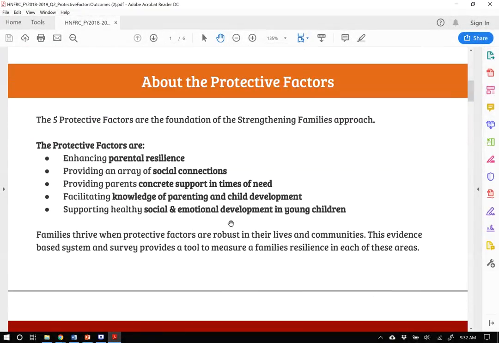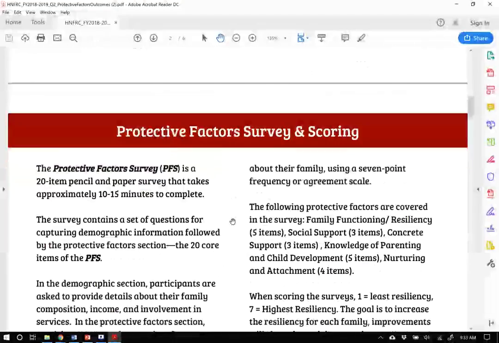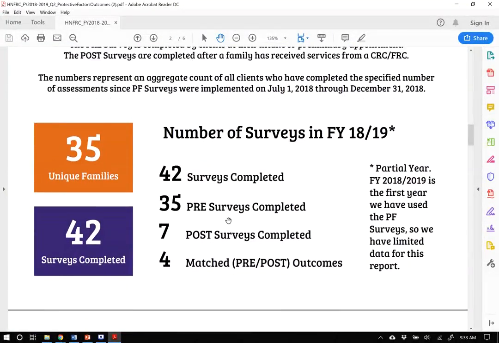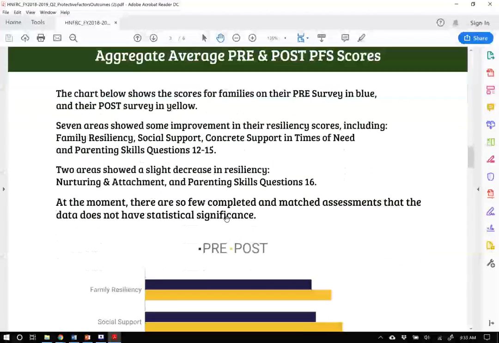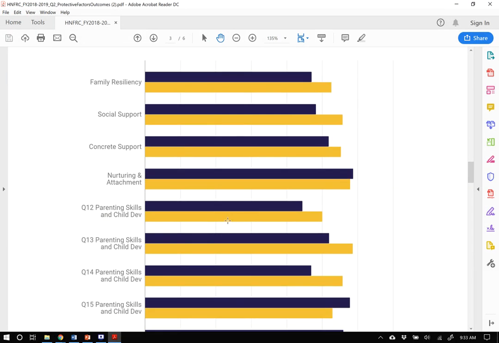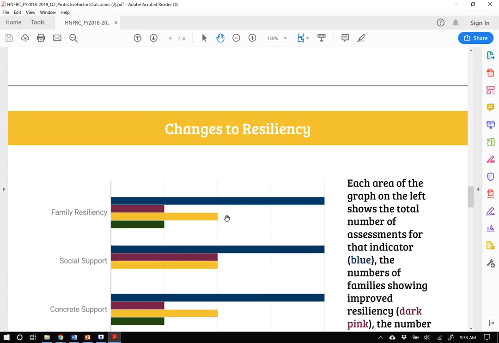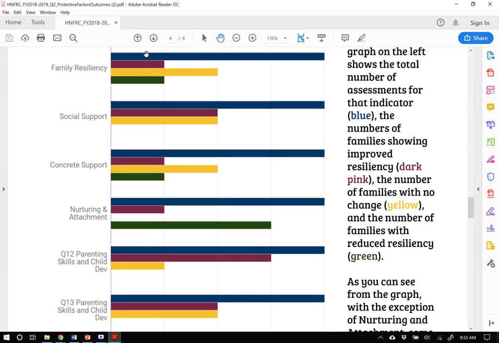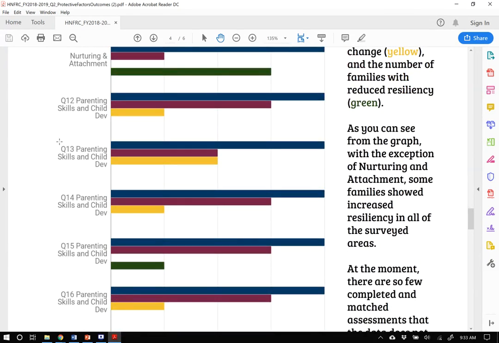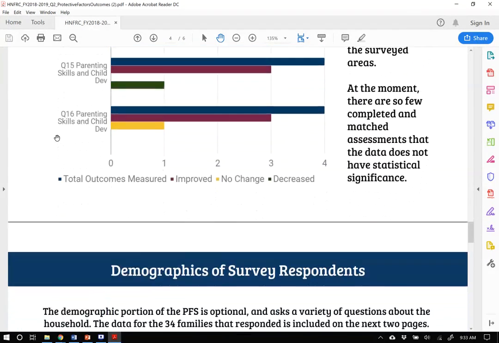It's got a little bit of information about our protective factors. We go into the basics on what our surveys were in the reporting period for our first draw. There's that graph that we looked at a little bit earlier where we're able to communicate the pre and post scoring. We have our outcomes mapped out here. So in blue, the total number of outcomes that were measured. Here, the number that improved their resiliency factor in that domain, the number that remained the same, and the number that had backslide. And again, that's a report that you drill down into and you start to learn what's working well, what's kind of a wash, and what we can improve upon.